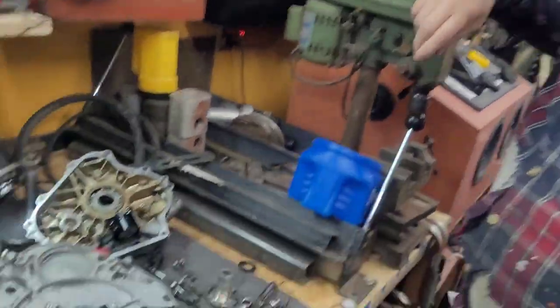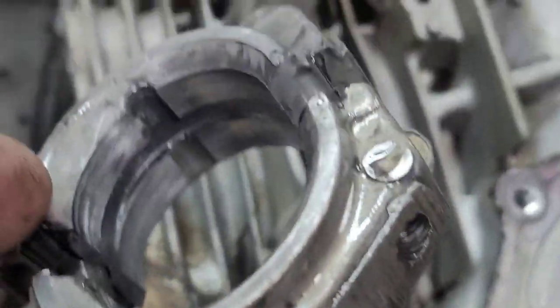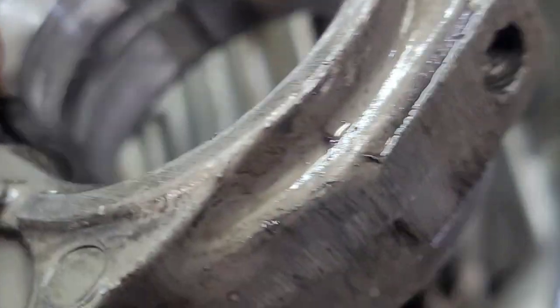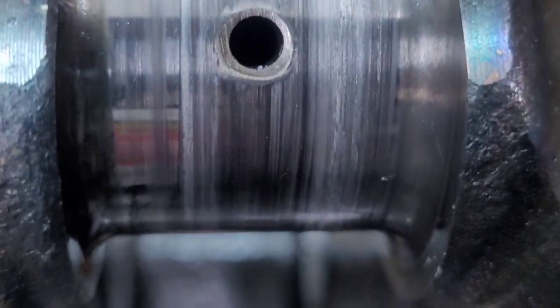Well, it took me and Dad just a handful of minutes. We've got the block apart. The rod, you can see the rod's all galled. Feels like a really awful record player. The crank's the same way on the outer surface and the rod surface.